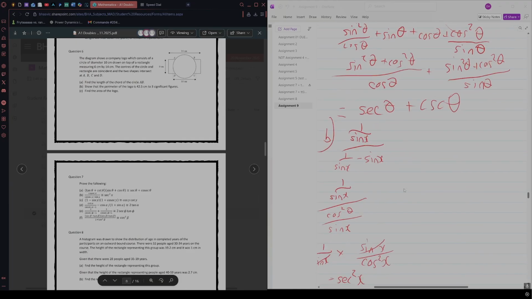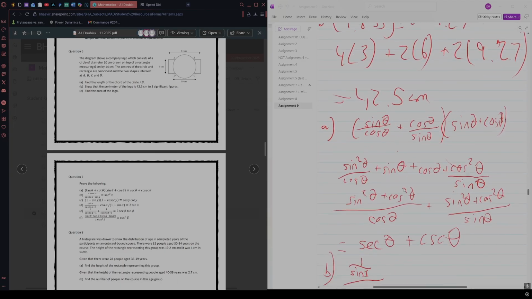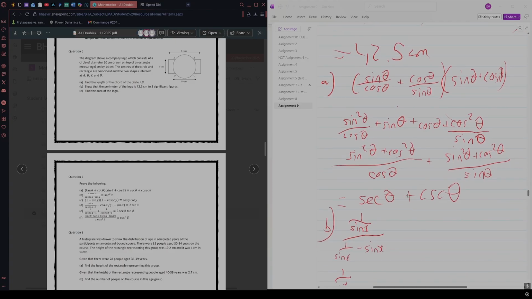Alright, these trick questions were not the best, but let's go into them. Firstly, this one I just converted them all into sine and cos, did the stuff, and eventually you get sine squared. This step is kind of jumping a bit. So the sine squared over cos, I've added the cos to this fraction, and I've added the sine to this fraction, which is a bit confusing, but then they both turn into 1, so it's 1 over cos plus 1 over sine, which gives you sec plus cosec, so that is your answer.